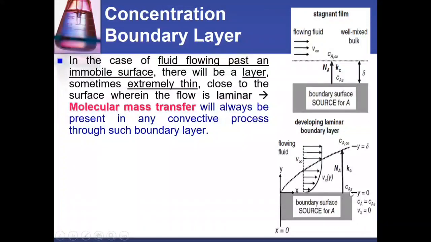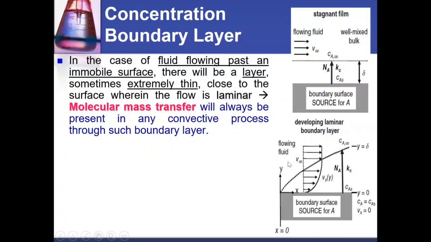So at this point, if we have mass transfer taking place from the solid to the surrounding, we'll have CA equals CS on the surface here. And then CA, we'll call it C infinity in the fluid, the bulk of fluid. This doesn't mean that it is large, but infinity means far from the surface. On the surface we use CAS, far from the surface, in the bulk of the fluid, we call it CA infinity.